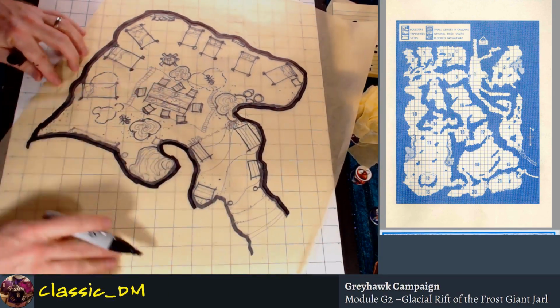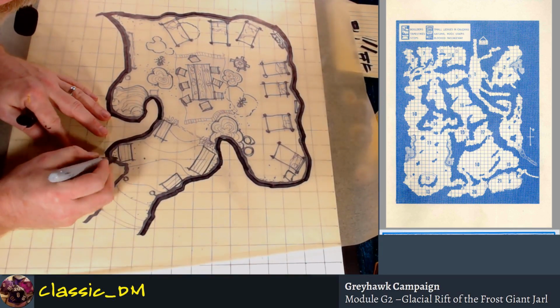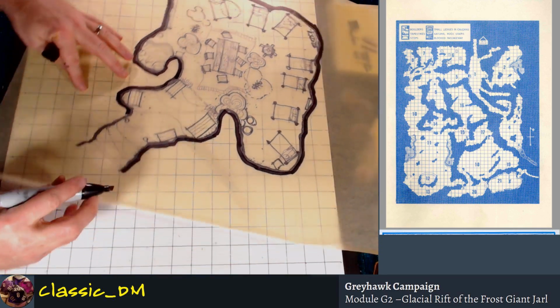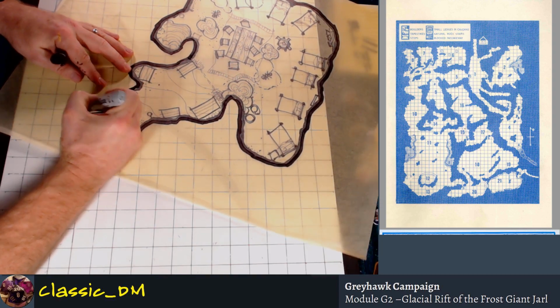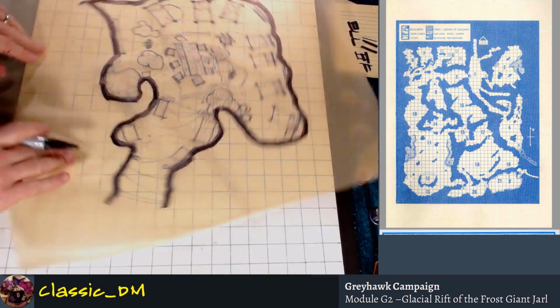At one point, I was thinking of doing hatching and stuff for the stone, but I tried it on one of the maps, and it looked terrible. I mean, if you're doing this digitally, you could probably do a really cool mask to represent stone. Some of the old dungeons in the Dungeon magazine did that. All right, what else can we do?